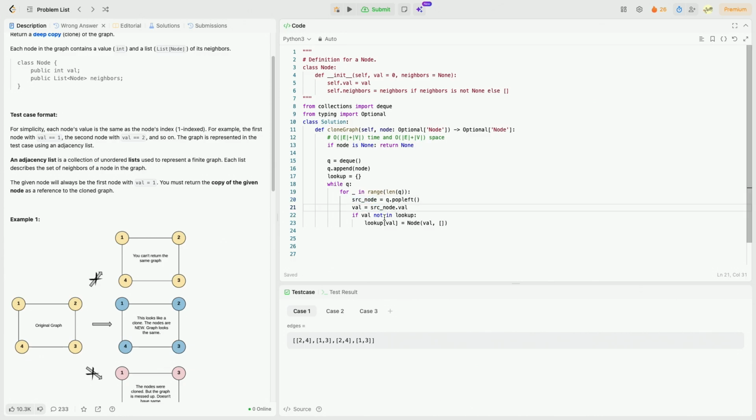Source node value, if value not in lookup. So this thing is the destination node, right? Or the cloned node. So this will be the source node, and the other one will be the cloned node.